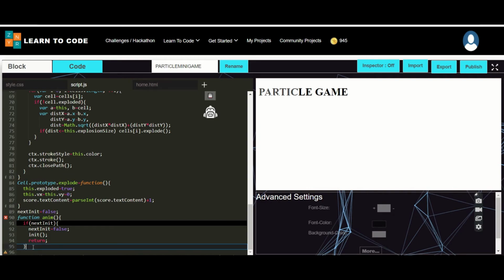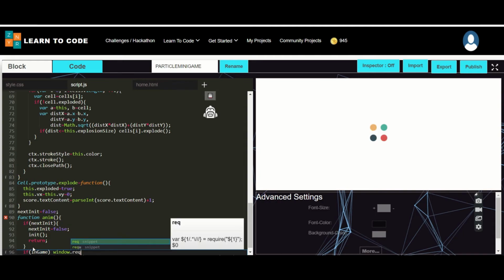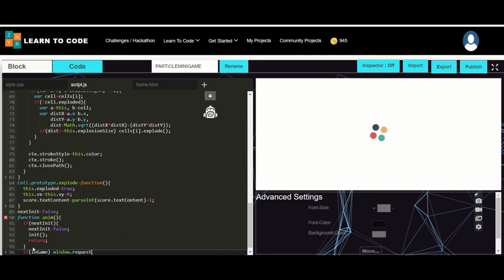So the final functionality needed to complete this code is where my game and my window should request the animation frame, and I'm going to set it as anim.